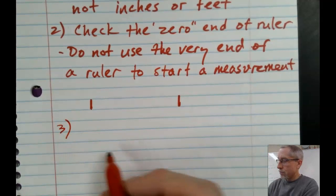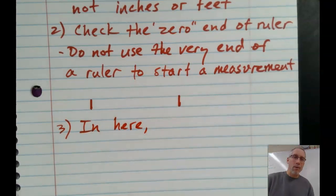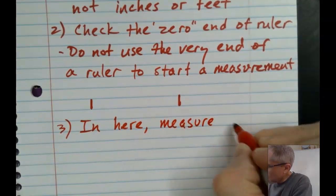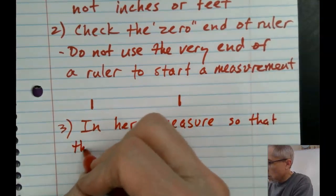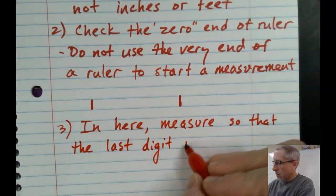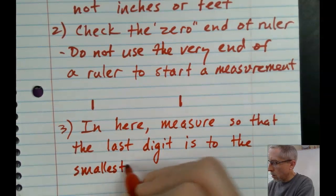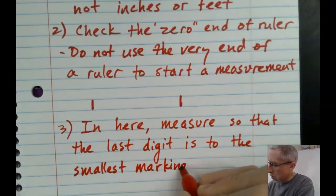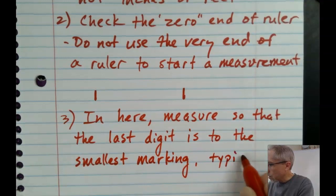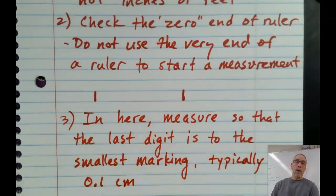All right, the third point. And this is for, in this class, for freshman science, okay? Because in upper grades, you might do something a little bit different. Measure so that the last digit is to the smallest marking, okay? And that's typically, for a ruler, like the rulers I was showing you here, a 1/10 of a centimeter, okay?